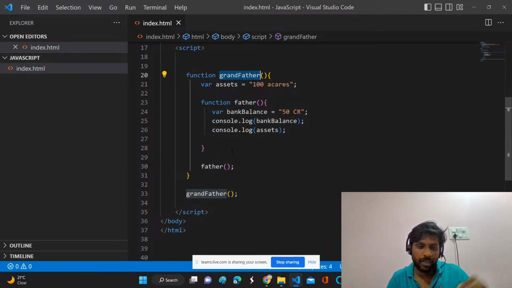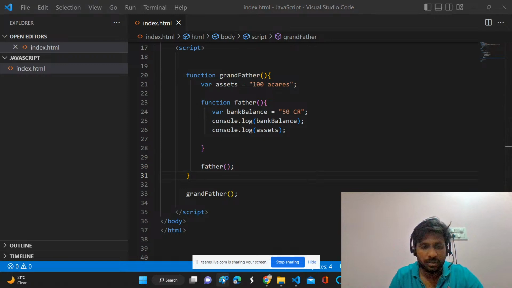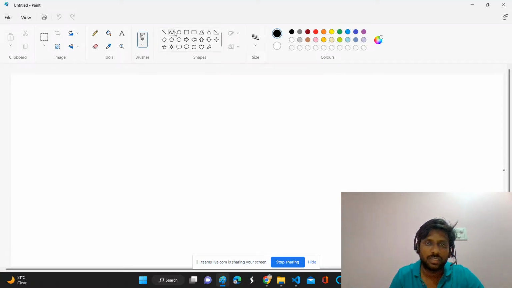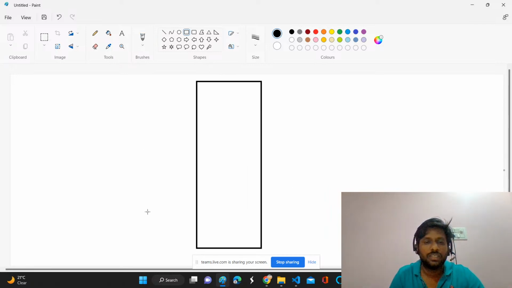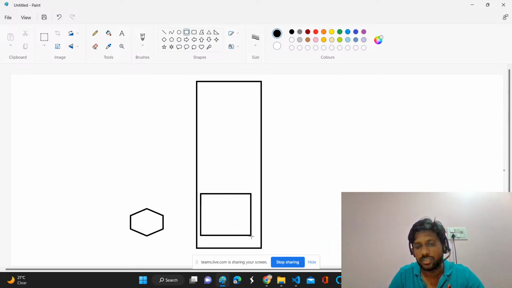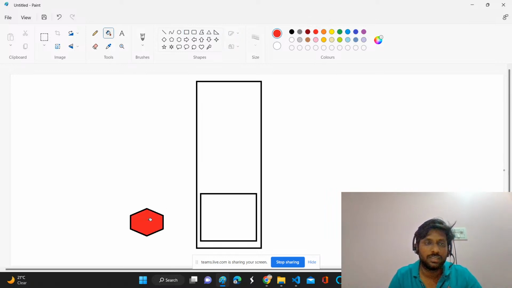If I explain like this and you are able to visualize, that means you have done practice. Otherwise, I need to draw the diagram one more time. No problem, I will draw it, because it's an initial stage, so it's better to draw again. This is the call stack, and yesterday we understood that. Whenever it creates the global execution context, it will allocate separate memory and a separate scope for that. So we need to give a different color. Hopefully I took the same color yesterday also.